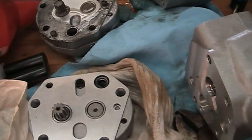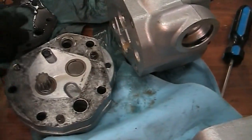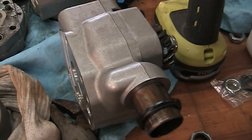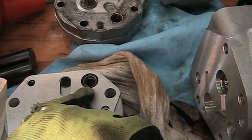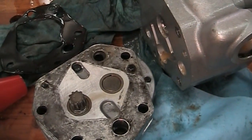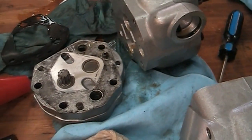I got the old pump out — this is the old draft control pump and this is the old lift pump. I've got the new draft control pump and the new hydraulic lift pump. One thing I noticed: I've got an O-ring in this new draft control pump and I don't believe I had one in the old one. I've looked at the gasket and don't see it stuck anywhere, and I looked to see if it had fallen anywhere. I don't know — it's one difference, but I just wanted to show you the pumps.